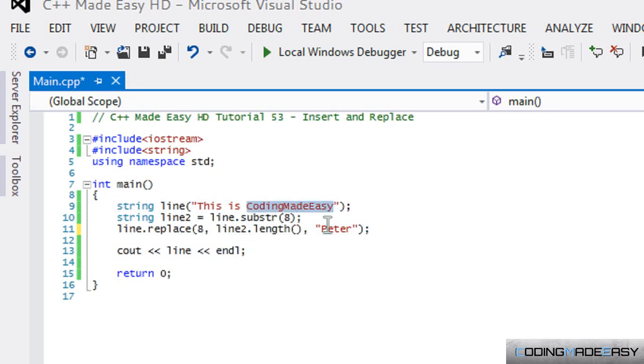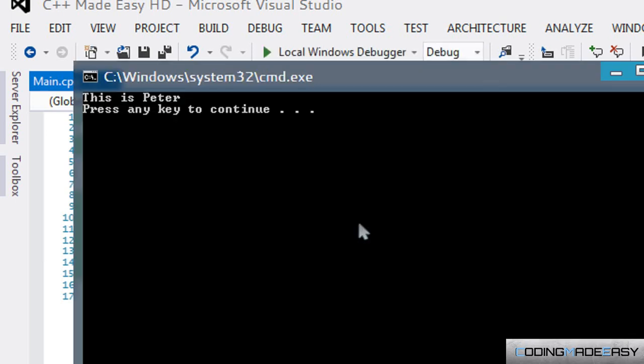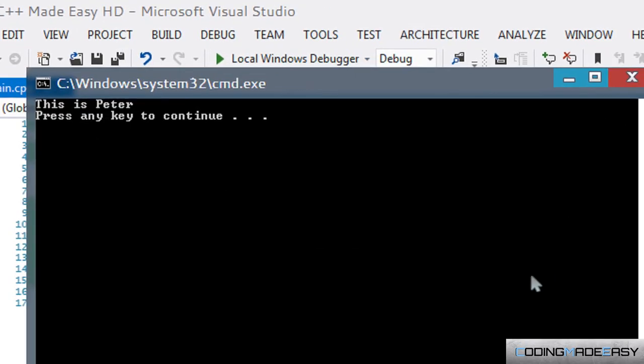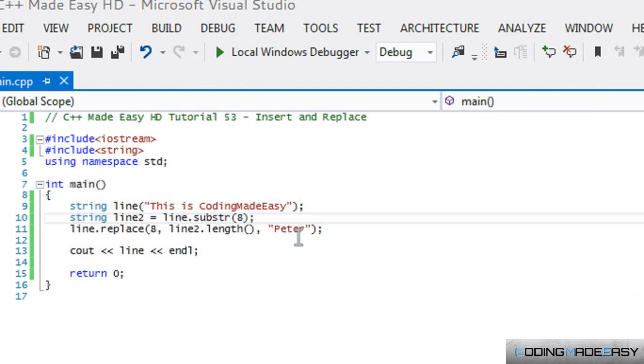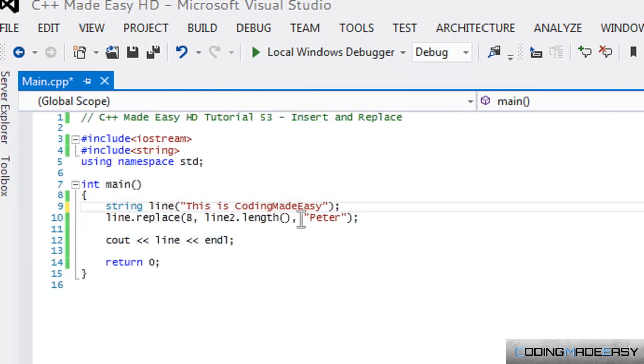And then we're going to replace it the same way. It's just the same thing in a different manner, and you can see it replaces it just like it is supposed to, right? So that's just a different way to incorporate what we've done before into this method right here. Okay, so about inserting something.